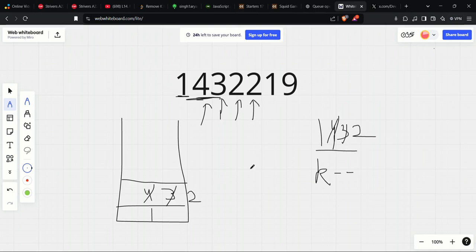Now we come to 2. Now does removing 2 to add 2 make sense? No, it does not, because it does not change our number. 2 is also a small number. We want 2 to be in the final answer. So we do not pop 2 out of it. Instead, we simply push 2 into the stack. So now our number looks like 1 2 2. Then we come to 1 and k minus minus.